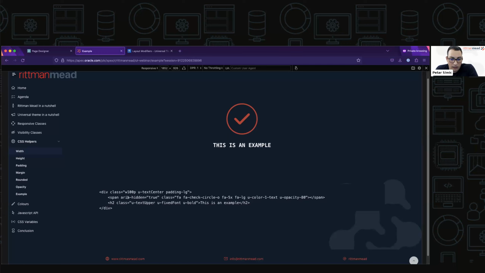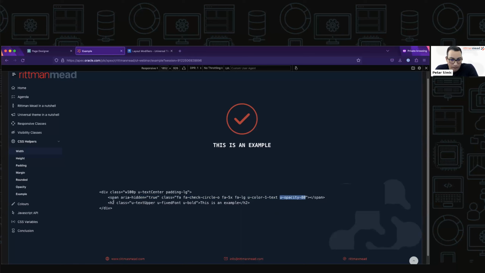And there is one span with icon classes here. That icon has the first base color in the theme, and there is an opacity of 80%, which is just a little bit.